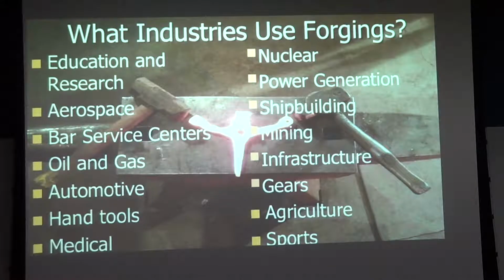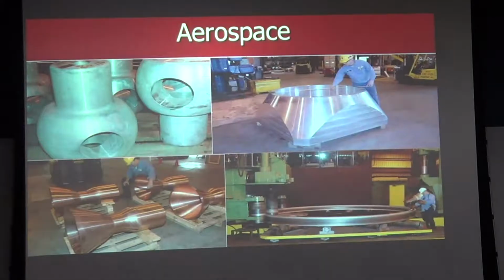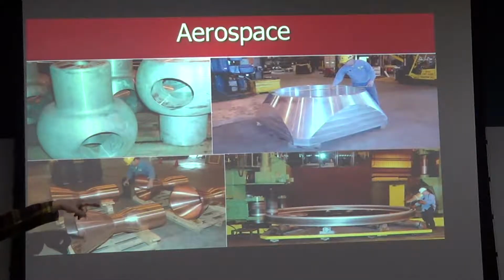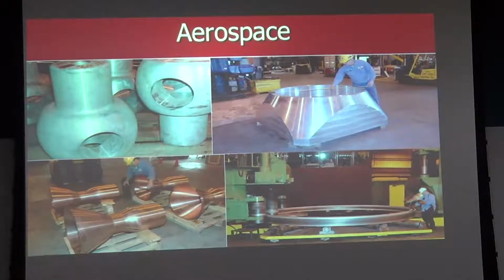I've got them listed here, but I'm going to move forward a little more rapidly because I've got lots of pictures to show different things that are being used in different industries. So start with aerospace. By aerospace, I mean not only airplanes, but rockets, space shuttles, things that drive around on Mars. These are all things that utilize forgings. Here we have rocket nozzles. These are copper-based forgings. Over here we've got aluminum forgings, we've got rings. Some of the things that we make at Scott Forge are connecting rings.